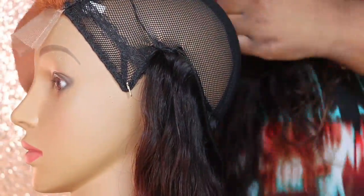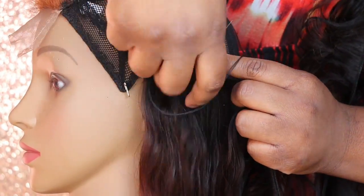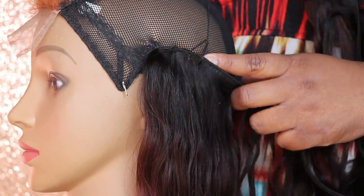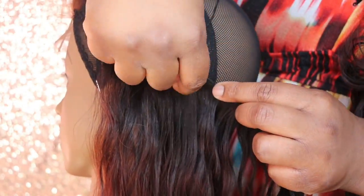Now for this row, I did go ahead and sew it 3 finger widths apart from the first row, and like I said before, if I do have hair left over in the end, I will go back and fill in the back section of this wig with the extra hair that I had left over.